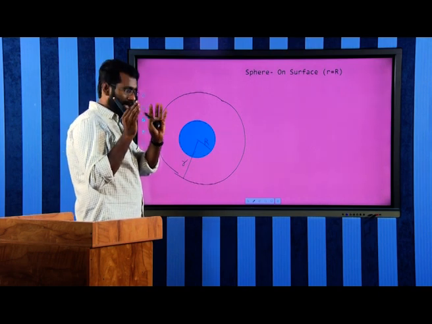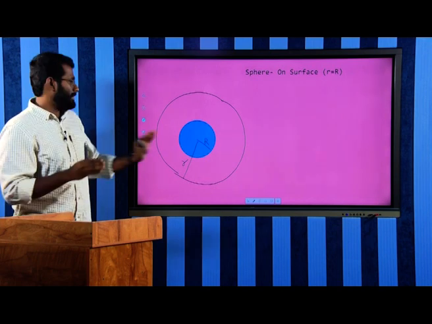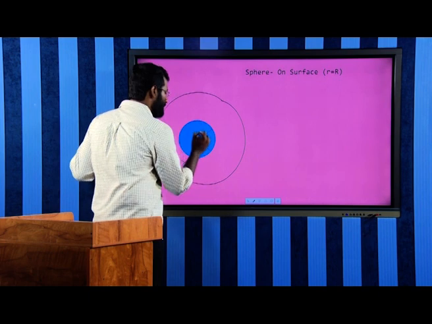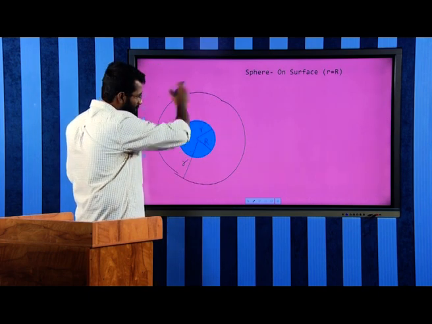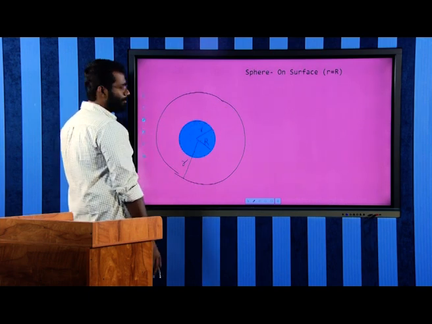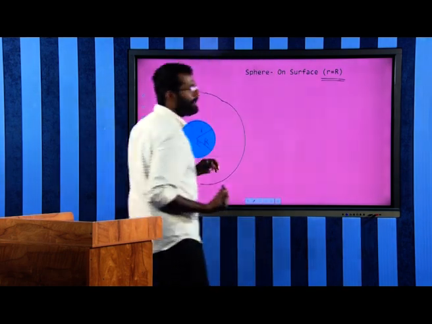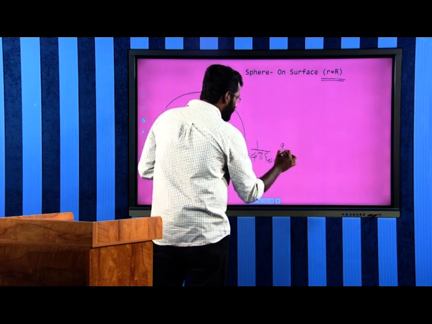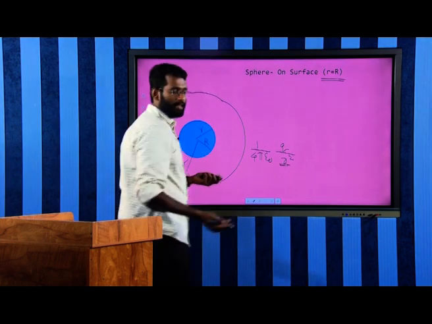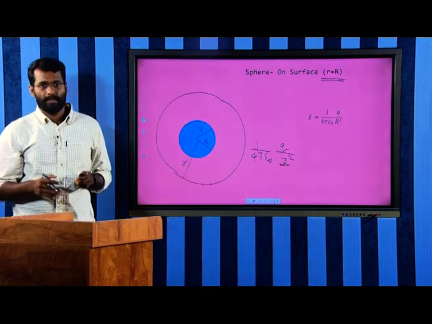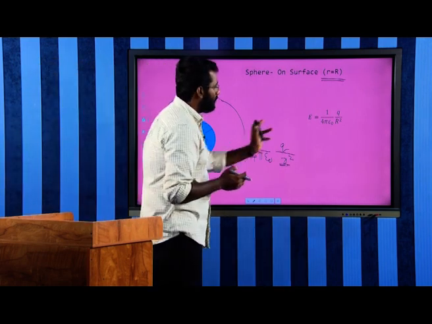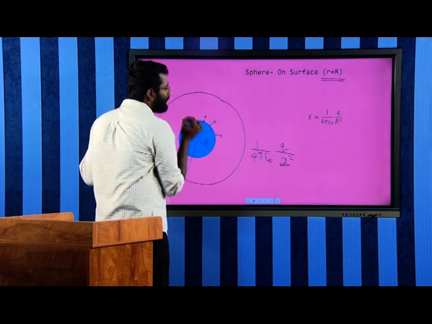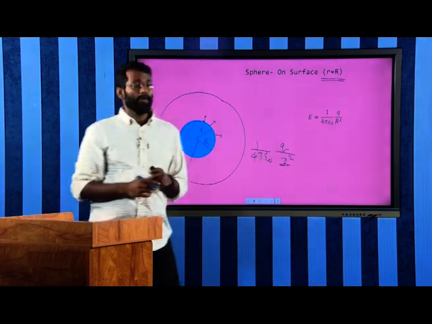So we will consider a Gaussian surface which is exactly the same as the charge distribution or the smaller sphere itself. Now what is the speciality? The charged sphere has the radius R, and our Gaussian surface also has this radius R. Or simply, when this large Gaussian surface shrinks to the smaller sphere, the small r and capital R become the same. So it is very easy. We remember the old equation, 1 by 4 pi epsilon 0 q by r square. Now since r is equal to R, we can substitute 1 by 4 pi epsilon 0 q by capital R square. This is the electric field at the surface. At every point on the surface there will be a radially outward field, E is equal to 1 by 4 pi epsilon 0 q by R square.